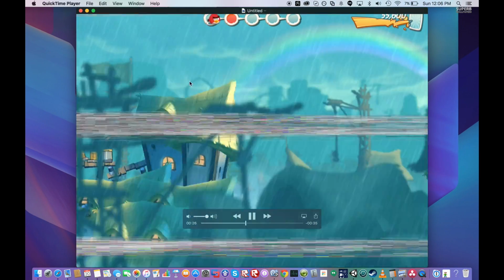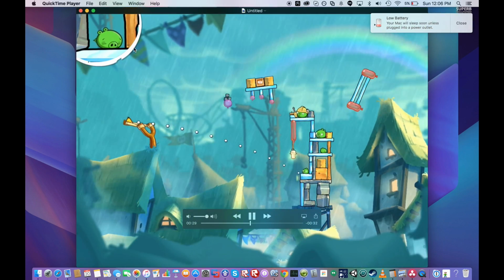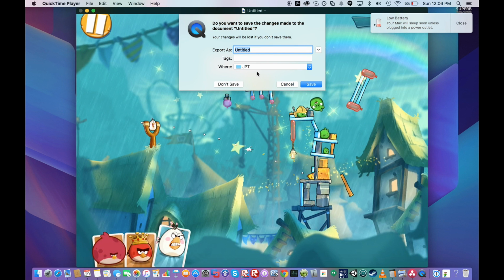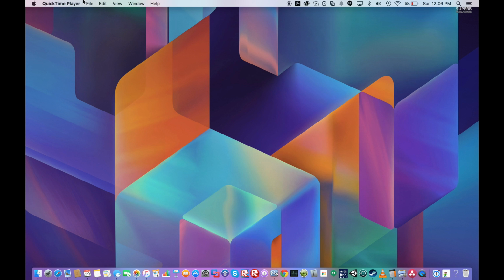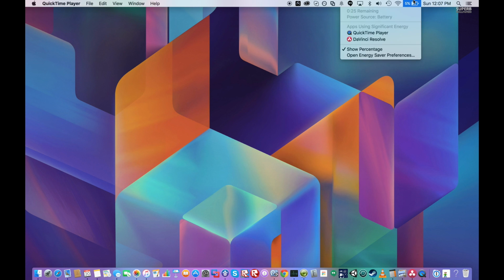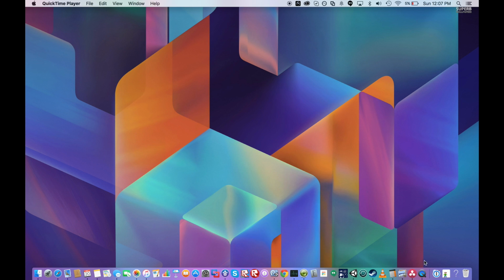Nice and fluid. However, if it does freeze, it's going to lose your progress, and you're not going to want that, so it sometimes lags. You're going to want a bigger battery, like a battery that is charged and has a lot more than this, because 5% is not going to last long with recording, and especially video editing, that kind of stuff. So make sure you haven't got that many apps open. Just conserve the battery.